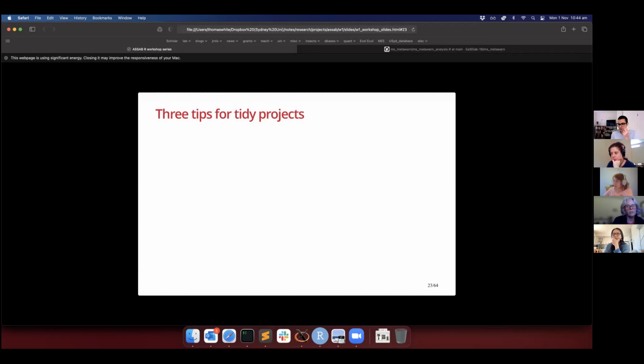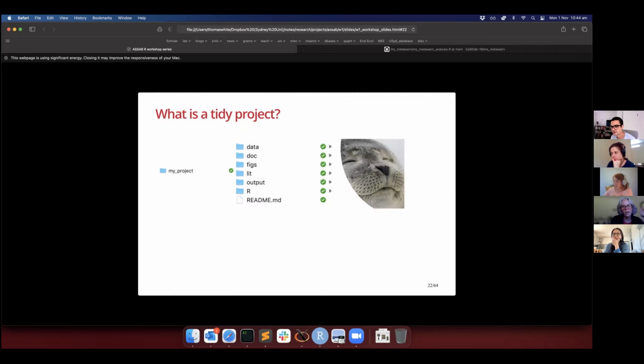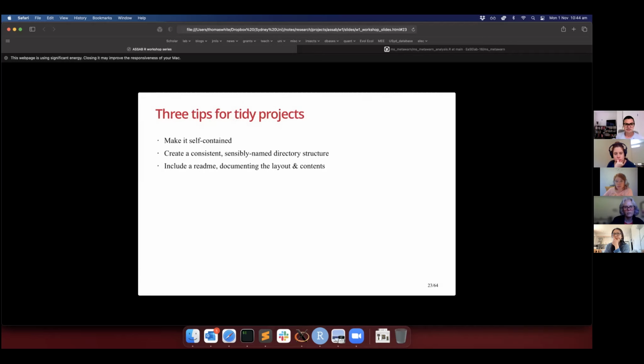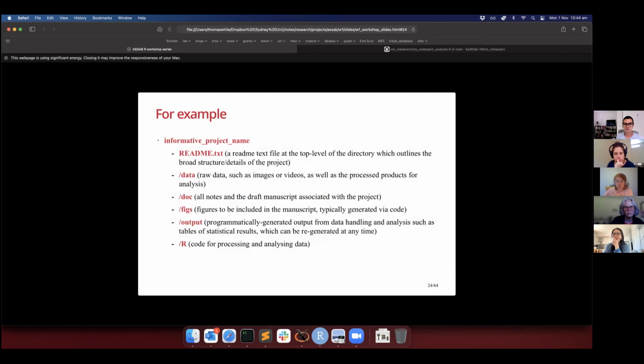Tom, can I ask, your R and your output folders differ because your R is your CSV files and your output's your code, or? Other way around. So actually for me, if I jump to my example here, the R contains just the code itself. Okay. Data, so output would be anything that I don't care if it completely gets thrown out.